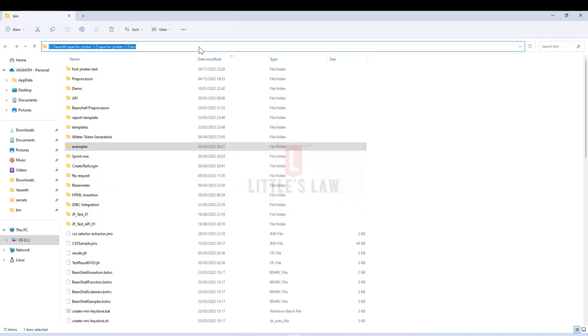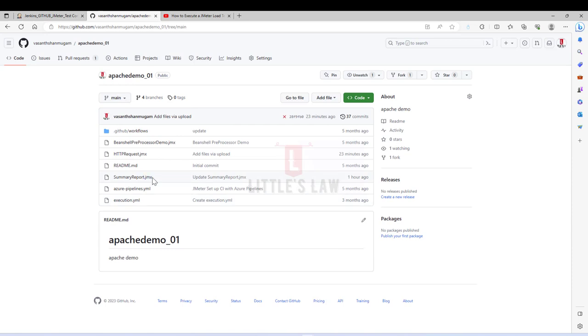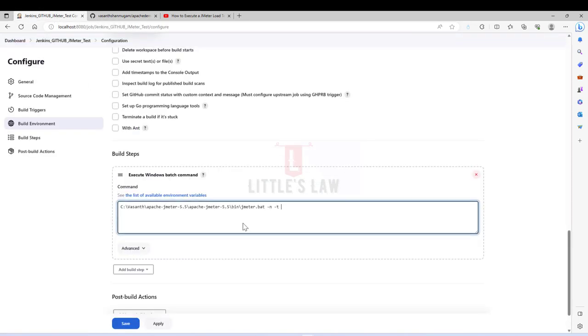Under the bin folder is where JMeter is set up, and here we have jmeter.bat, and then -n -t. We all know that's the name of the test that we are going to test as part of this JMeter Jenkins GitHub integration, and this is the name of the JMX file that we are going to test.